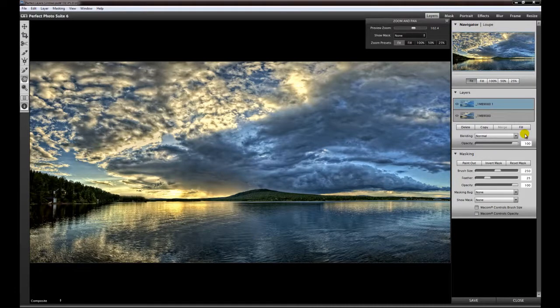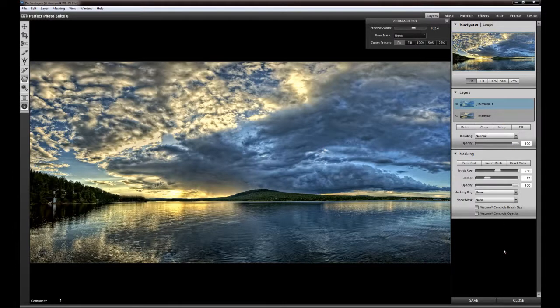But I leave it as it is, and then you can export it as a PSD with these layers to use it after a few days, or you can go in and save it as a TIFF or a JPEG, or you resize it to an image size that's usable for you, for your website, something like that.